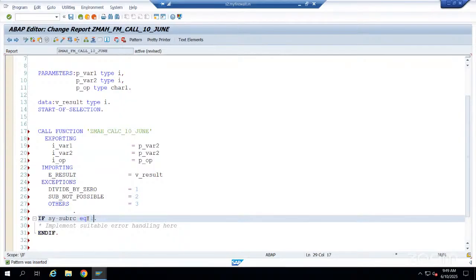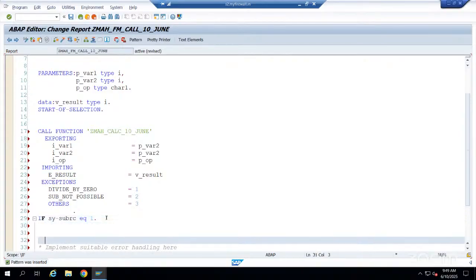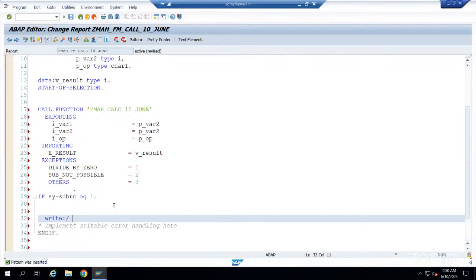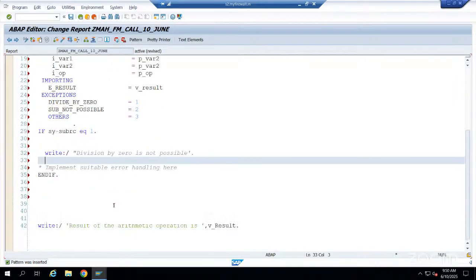Here, write statement: Division by 0 is not possible. Okay. Next, else if sy-subrc is not... close it.